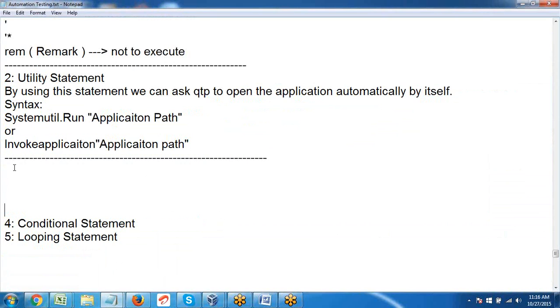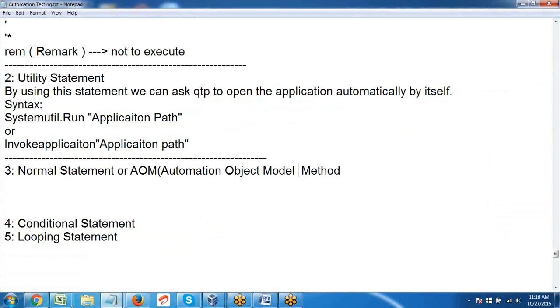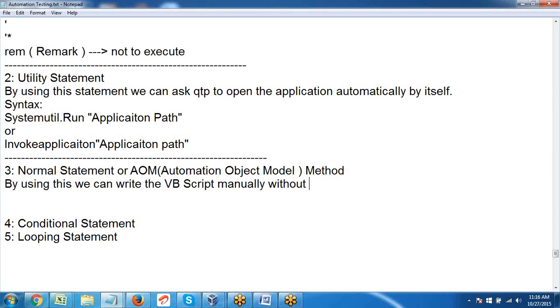This is very important. Just concentrate here. Normal statement or AOM method. AOM means Automation Object Model. By using this, we can write the VB script manually without recording.